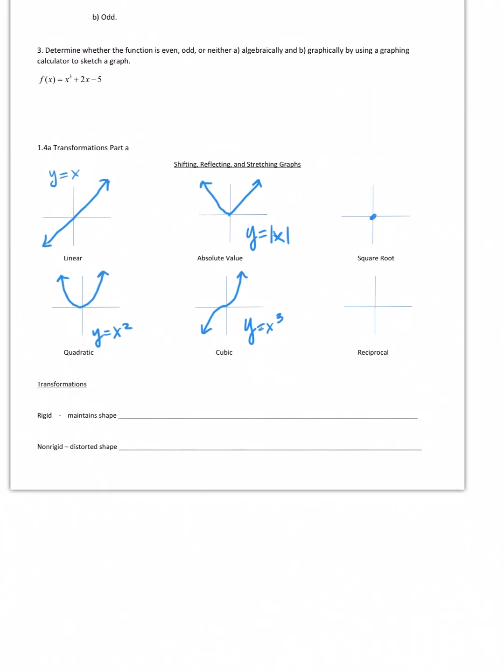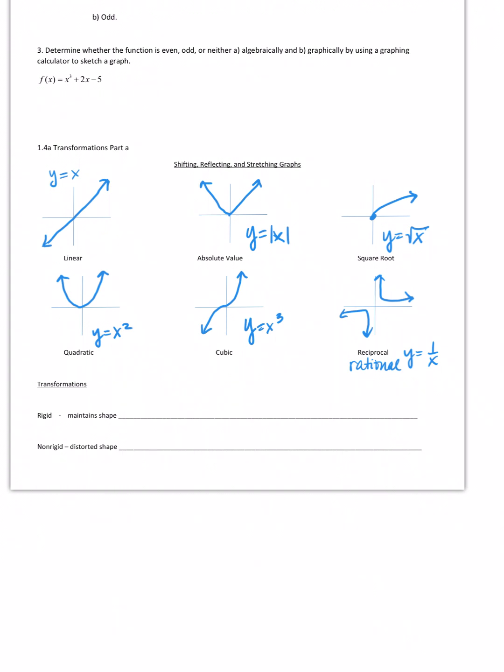Square root function sits at the origin. It looks like somebody standing over the diving board. And that's just y equals the square root of x. And then the reciprocal function. I don't know if you learned it or not. You may have learned it as the rational function. It means the same thing. It's just y equals 1 over x. And this one looks like 2 L's. They don't cross the axes. They're just kind of opposite L's.